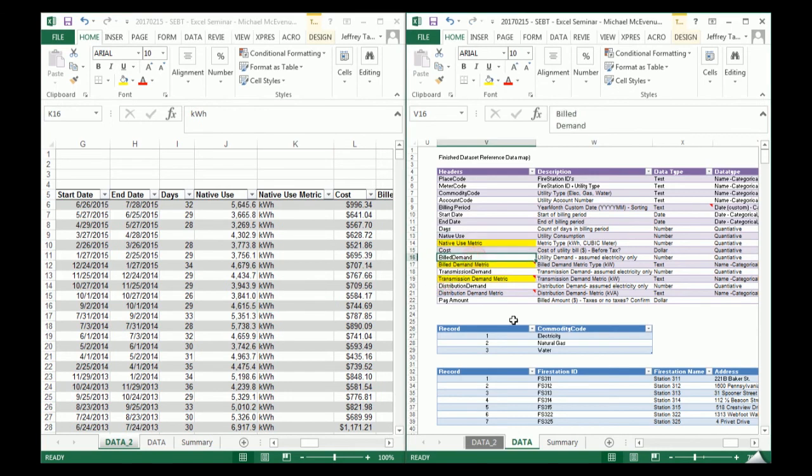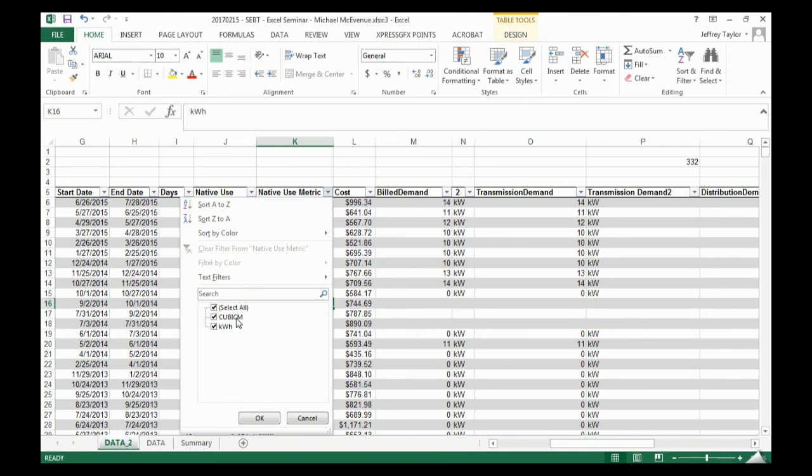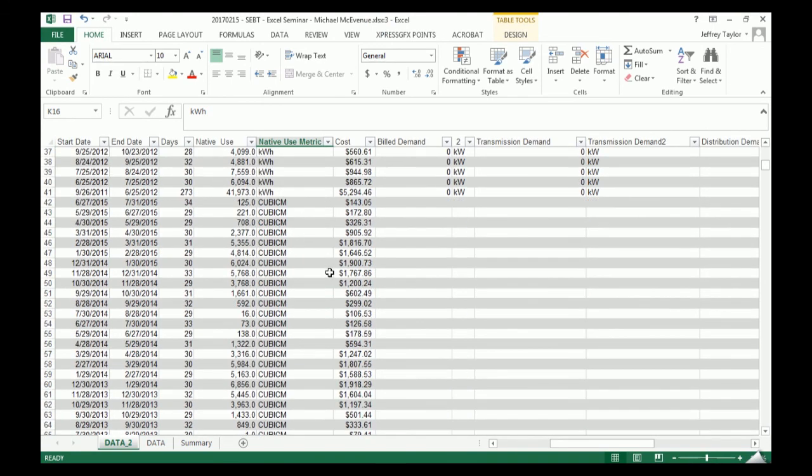So I did the same thing down here, bill demand, and then the next one was blank. So I called it bill demand metric, because, again, this happened to be a metric, and they did the same thing for this. So on that topic, if you look at the data itself here, we actually have cubic meters and we have kilowatt hours. So there are actually a couple different metrics in here.